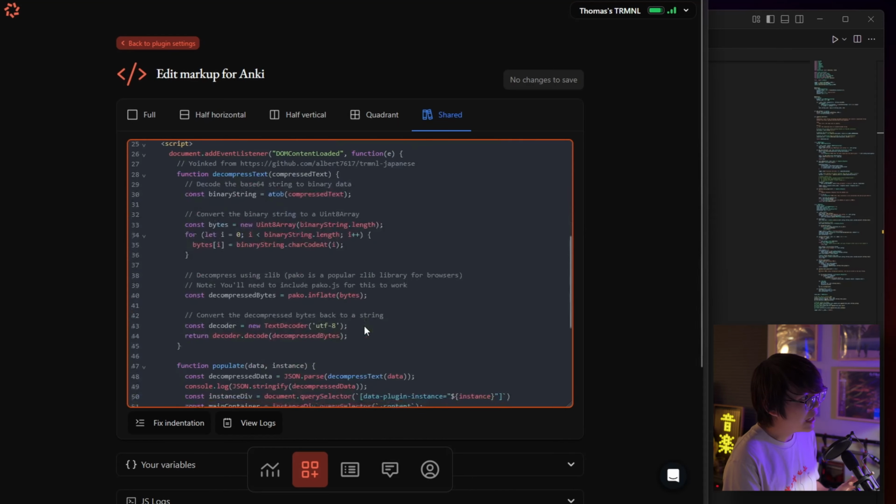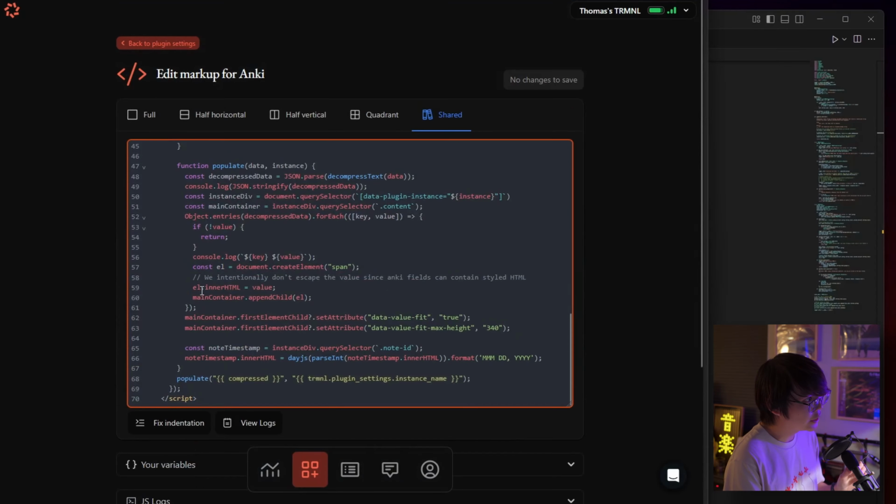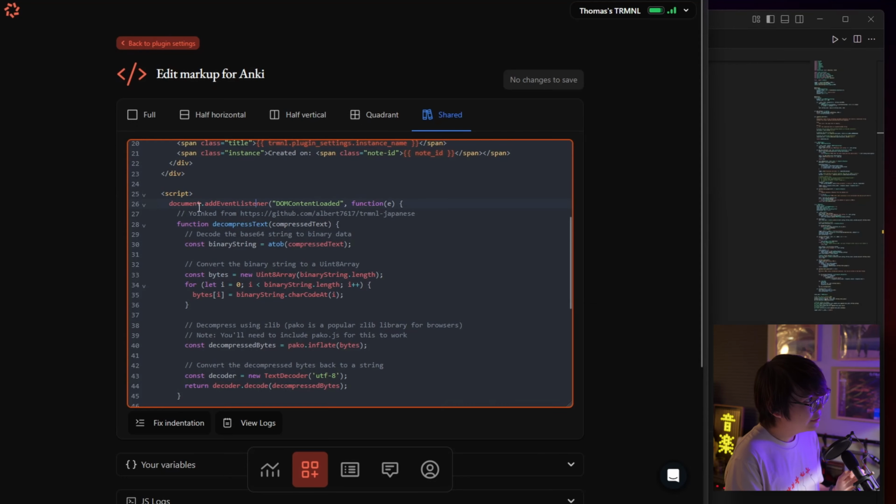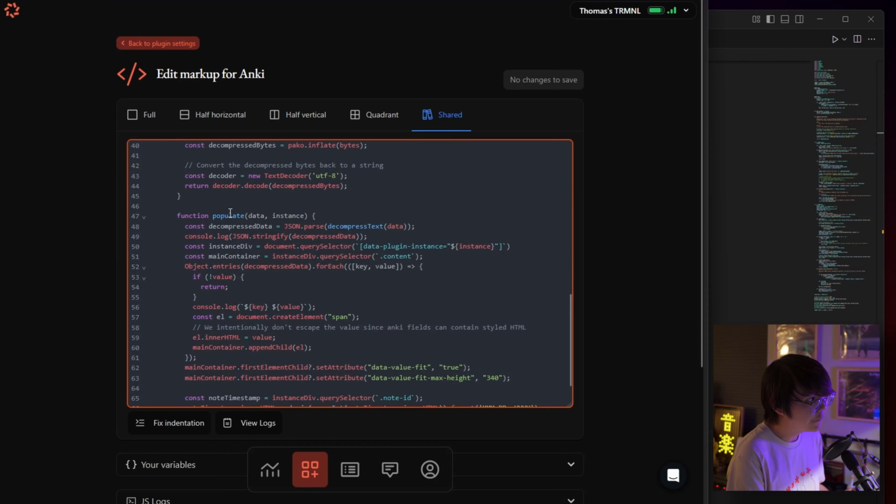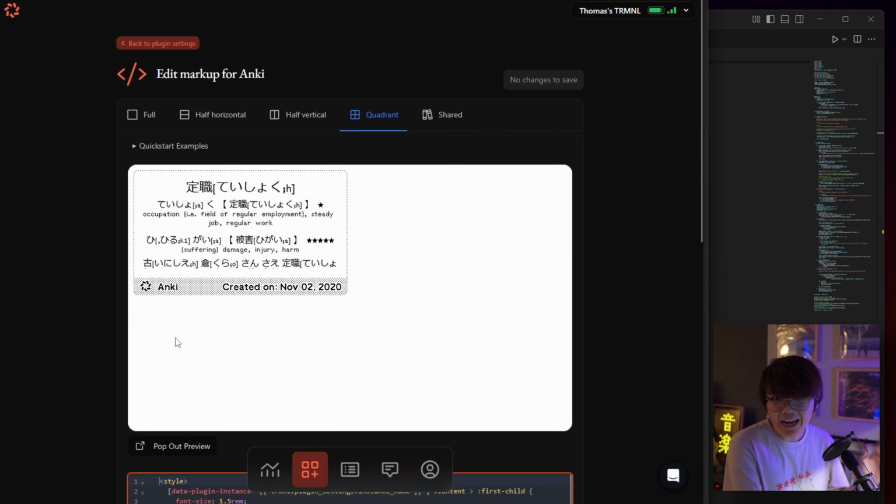That means if you have multiple function definitions like populate outside of the event listener, you're going to have multiple definitions in the final generated post-templated HTML JavaScript thing, which will break everything if you have more than one instance of the plugin showing.